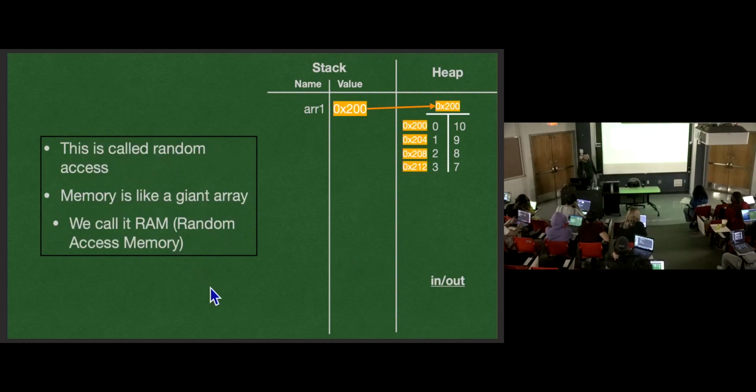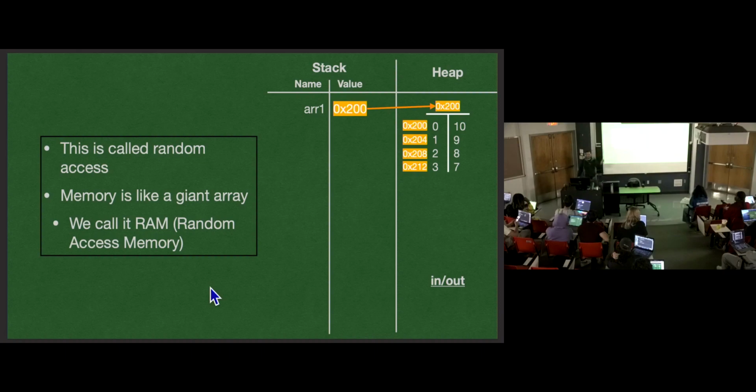It's very fast. With 4 elements, okay, big deal. But if we have, say, 1,000,000 elements in this array, and we want to get the value at index 800,000, it's still just a multiplication, an addition, and then we go right to that memory address. This is random access, meaning we can access any value at any index with the same efficiency as any other value at any other index. And since we can very quickly compute where we can find a value given its index, this is a very fast lookup time. It's an O of 1 runtime.